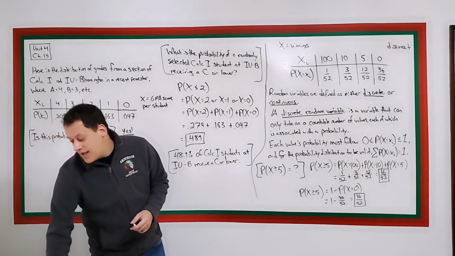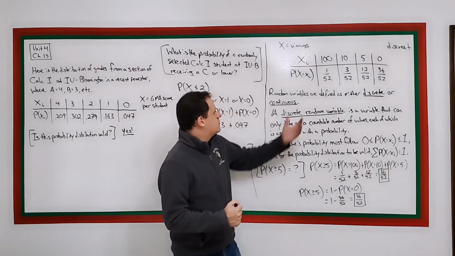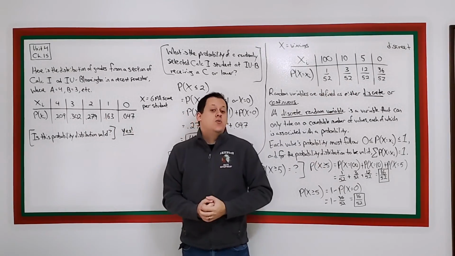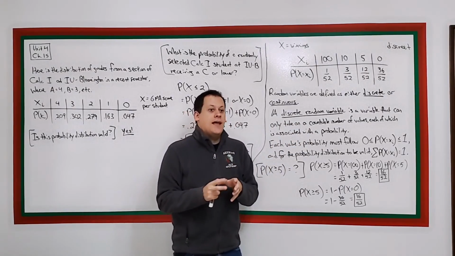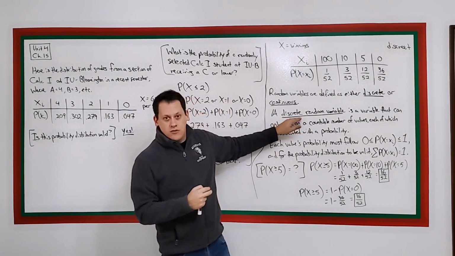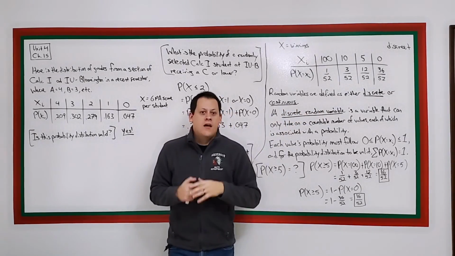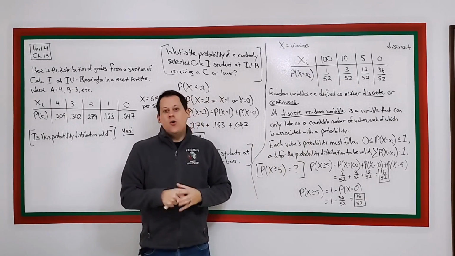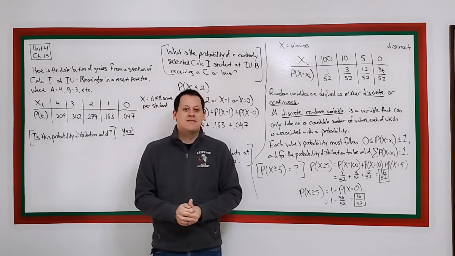So in this video, you have now been introduced to probability distributions, which we generally write in these tables. And you now are a little more clear about what random variables are. Specifically, we're talking about discrete ones right now. We'll get to talking about how to deal with continuous random variables. That's going to be a little later. We're going to need a whole different toolbox to calculate probabilities of those.